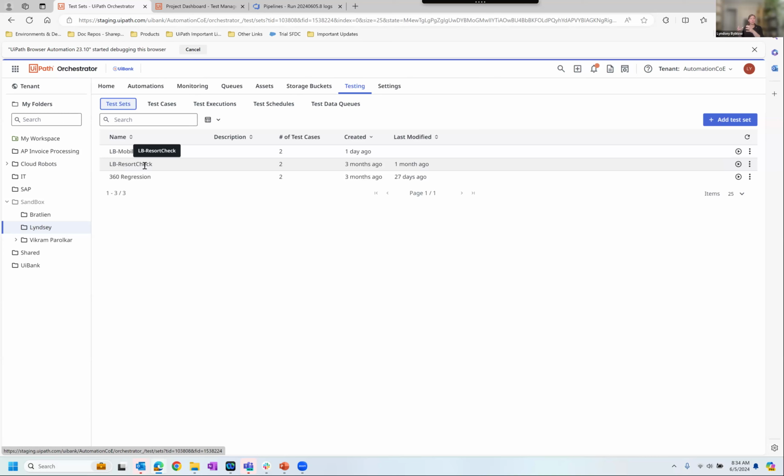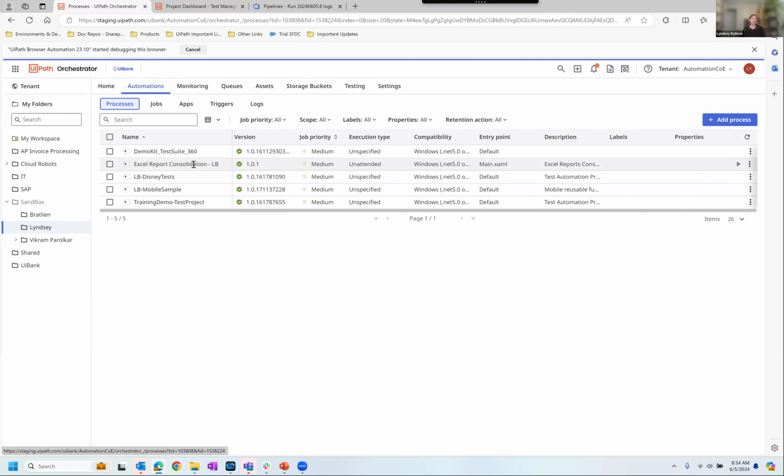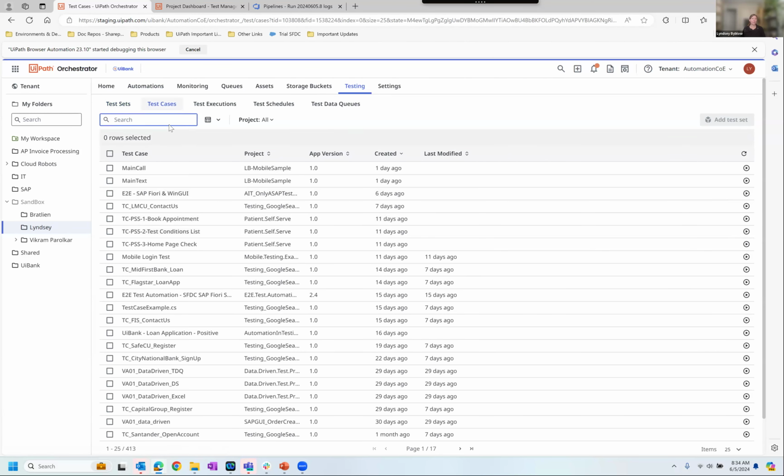You can create test sets in the Orchestrator from, of course, test cases that are accessible in Test Manager. And of course, you just publish them up and they'll show in Orchestrator under automations. So if I look at, or my apologies, under testing test cases. So sorry about that.